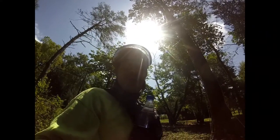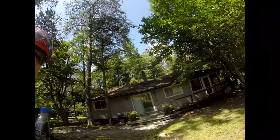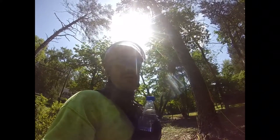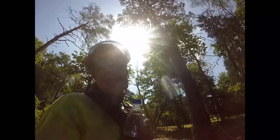How's everybody doing today? Right here in New Tazewell, working on an old job site. Got a few trees to take down, but this one, I've got my rope in right now. We're not taking it down. I think it's a ponderosa, which is weird for East Tennessee, but could be a short needle or just a big jack pine. I don't know. We're gonna go up and take a look.